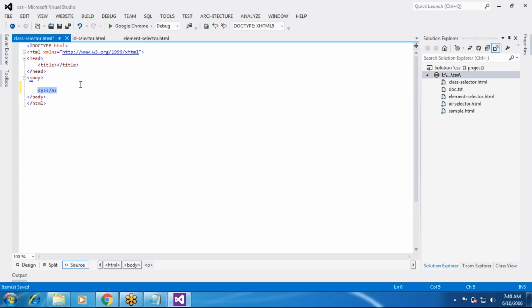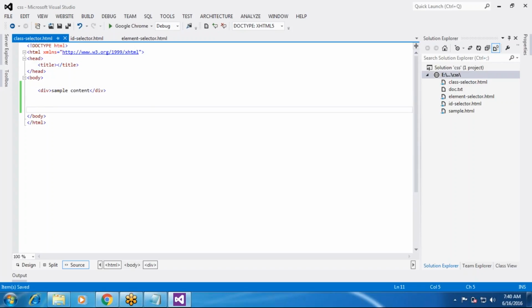For a paragraph or div element, use the class attribute and put sample content in the paragraph or div element.